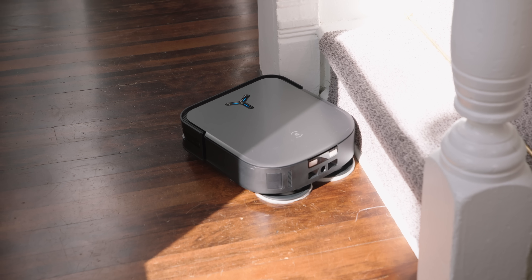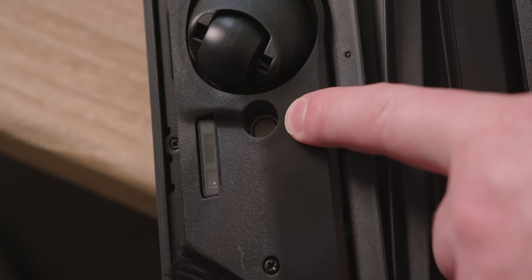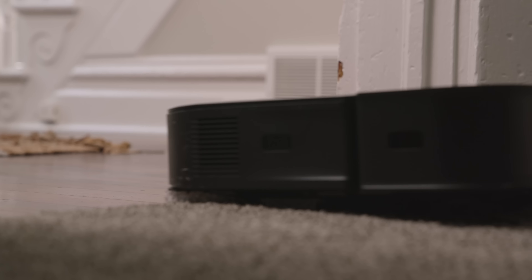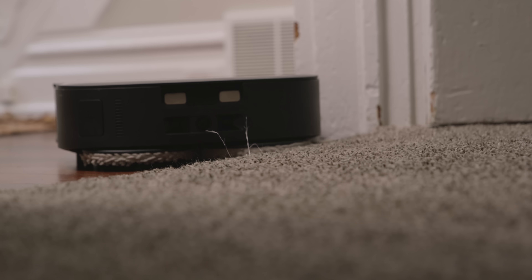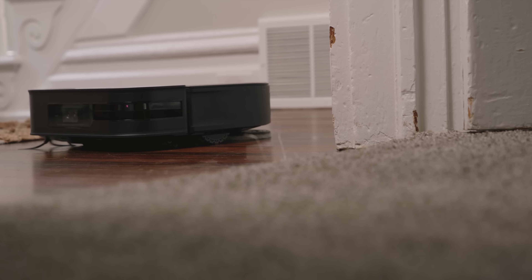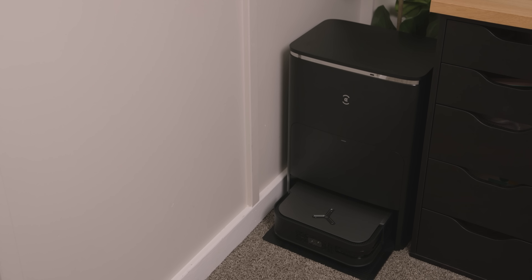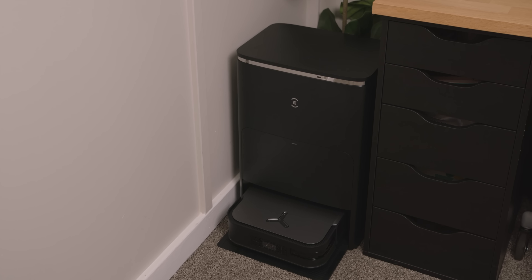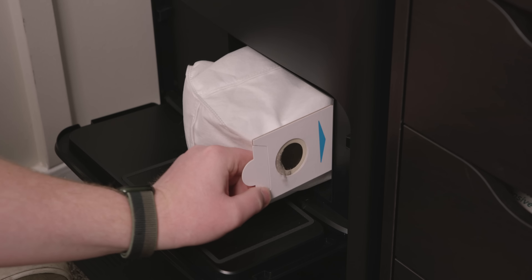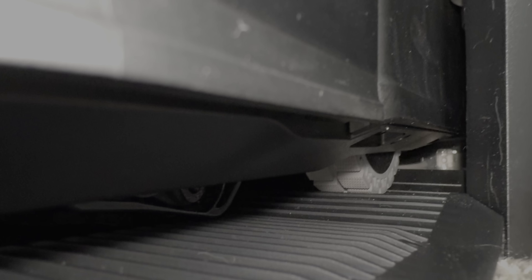Not all improvements on this vacuum over last year's are purely a result of its shape. A rug sensor at the front identifies when it's time to lift up the rear pads, and they now raise to 15 millimeters — the highest of any bot on the market. While they still barely make contact with my ultra high pile carpet, they don't transfer any meaningful amount of moisture, which is nice. The base station has been nicely redesigned as well, becoming nearly 20% more compact than last year's X1 Omni, but maintaining the auto dust emptying function and inheriting all features added with the T20 Omni earlier this year. You get 130 degree Fahrenheit hot water washing and drying to help remove oils from the mops themselves and prevent bacterial growth.